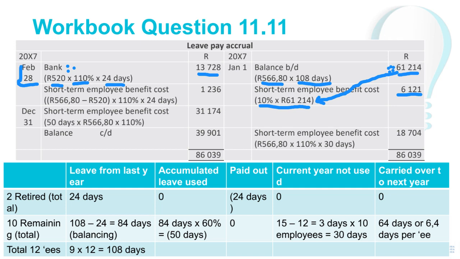What rate did we use? Did we use 520? No. What rate did we use? We used, let me change my color to orange, this rate. So we had raised it thinking that people were going to use it. What actually happened was people wanted it paid out. These 2 employees wanted it paid out.